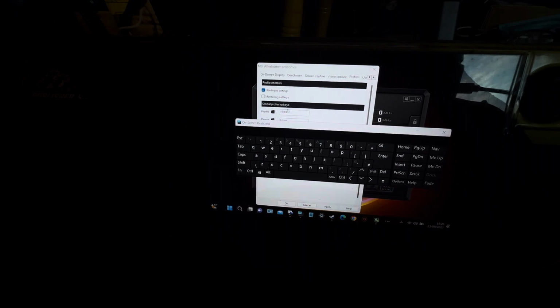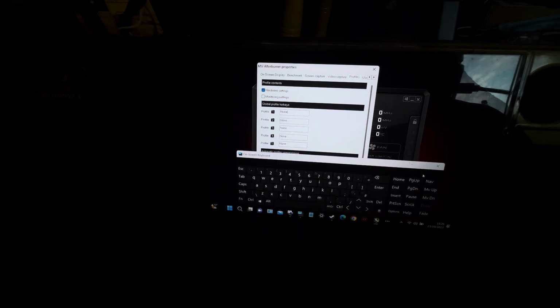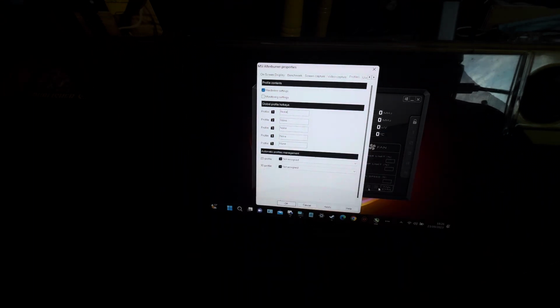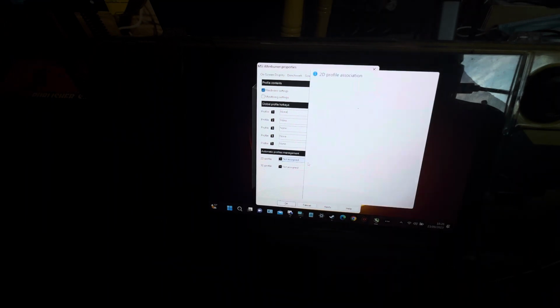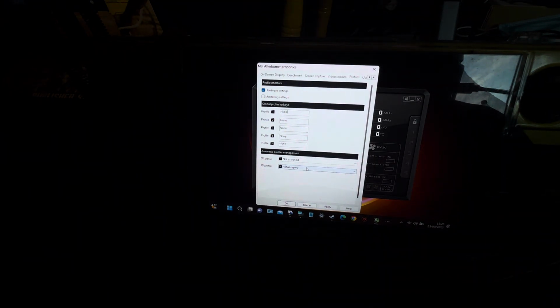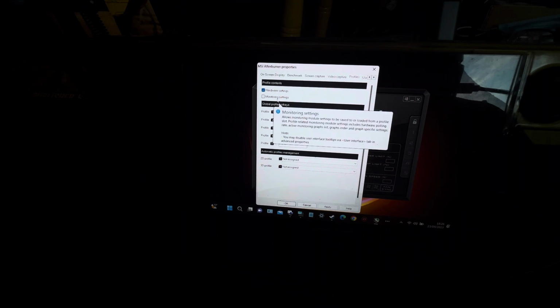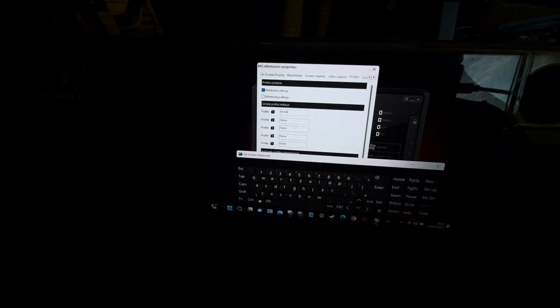Right, so on the profile 1, I'm going to make it... What? I can't even enter it. I want to change, I want to put a name. Not assigned, 2D profile, 3D profile. Not assigned. Profile 1. Monitoring settings, hardware settings. So how do I make it? How do I create this stuff?